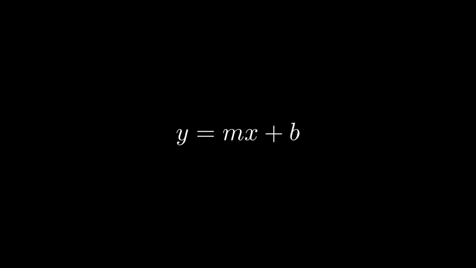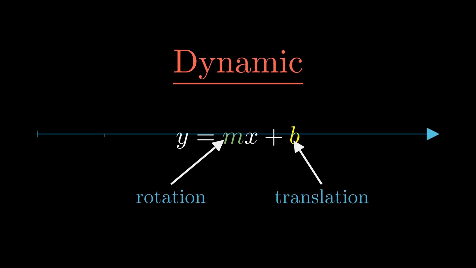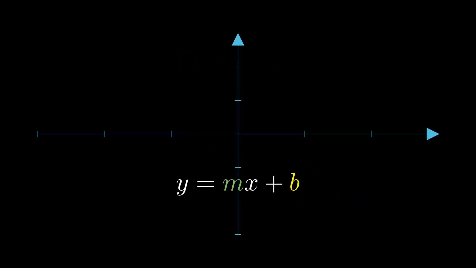Let's take a closer look at why it seems any composition of translations and rotations can be written as a composition of only two reflections. If we only look at the equation of a straight line in a static way, we won't see it. Taking a dynamic perspective, however, we see that each line of reflection has rotation and translation built into it, as the change in slope and change in y-intercept respectively.